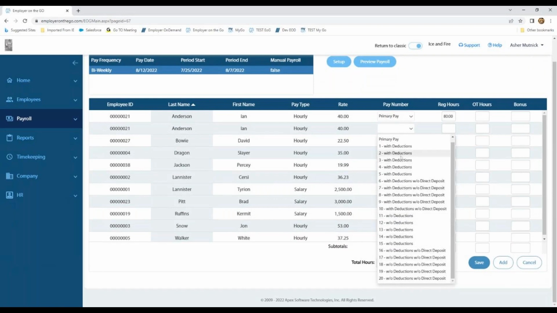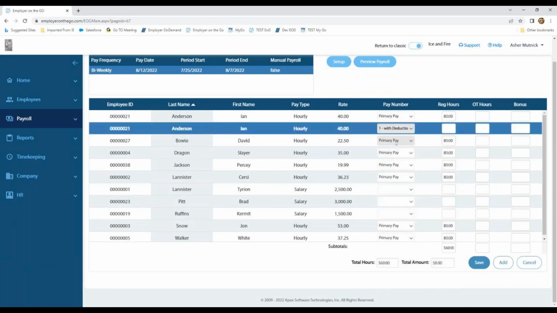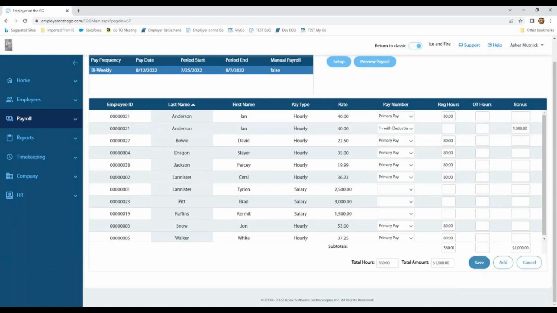By the way, if you want deductions included, you must have the box selected at the employee deduction level to include in secondary check. I'll show you that in just a moment. So select the check type that you would like and enter the bonus that you need. Now, once we hit save, if you submit this payroll as is, you'll get two separate checks. However, that bonus is going to be taxed at the normal taxation, biweekly in this case.